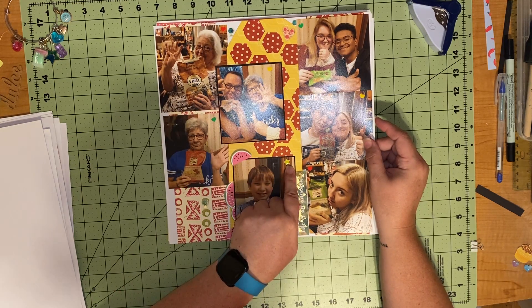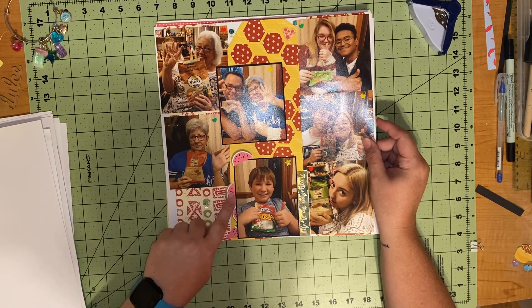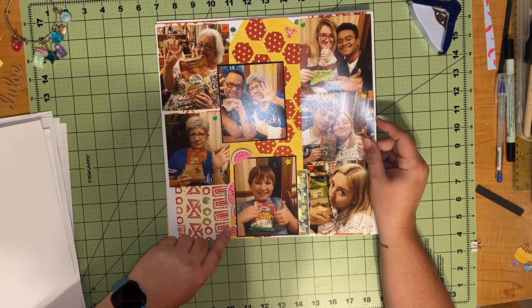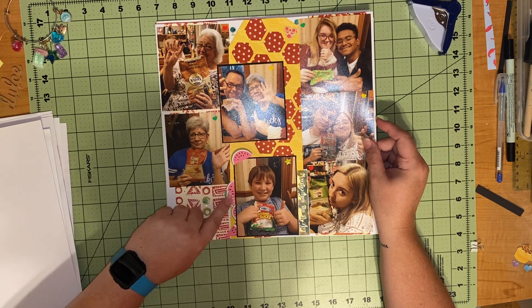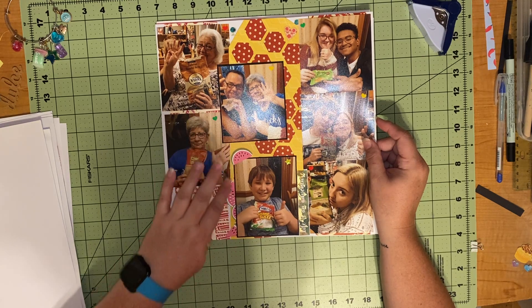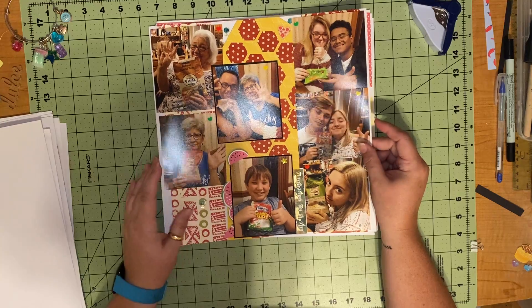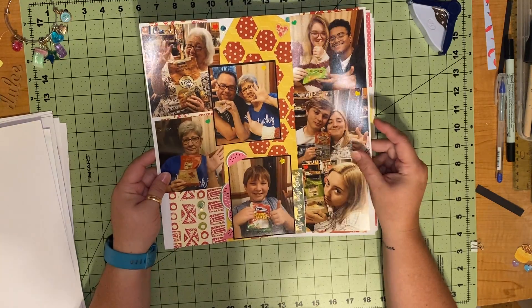If they did not like it — like my son and nephew love these watermelon slices — so I took a piece of American Crafts paper that had these watermelons on it, and I just fussy cut some of them and kind of layered them around here. And there are the little world globes on here too. I just did lots of layering.